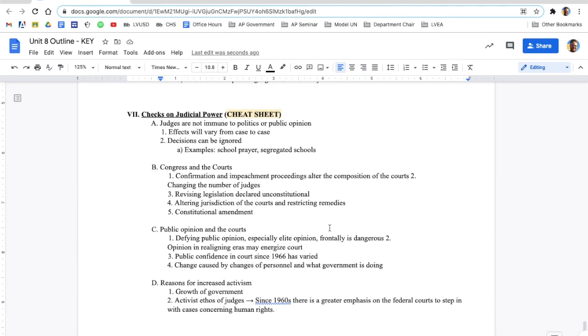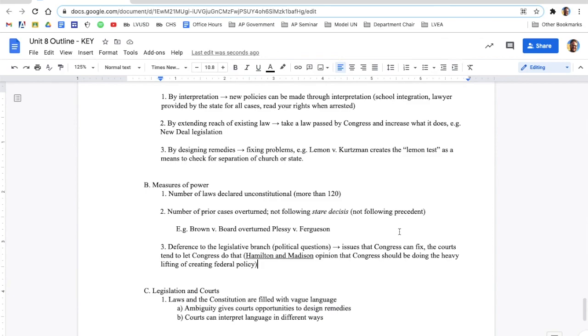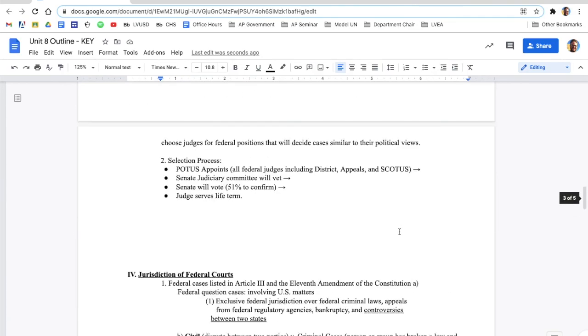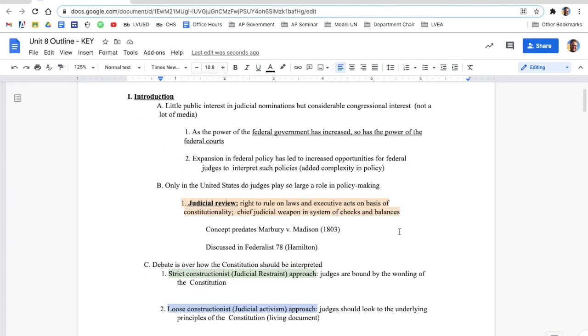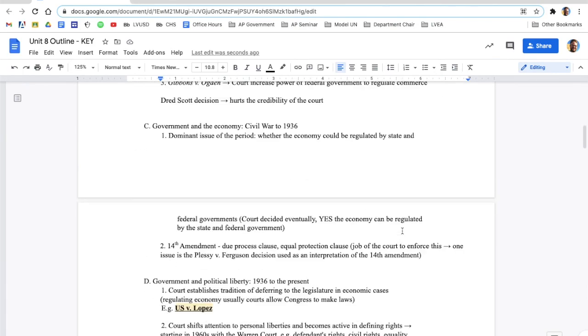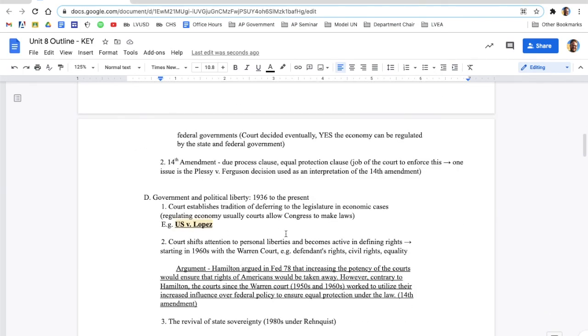Right. So this last part, nothing really to go over, but just as a cheat sheet, it is good to have a couple of examples of how the judiciary checks other branches and vice versa. I tried to put a couple of examples in here, but really this is supposed to serve as a cheat sheet for you. If you have any questions about the federal judiciary, just let me know. And I tried to put a couple of things in color and underline things that can help you guys for a test.